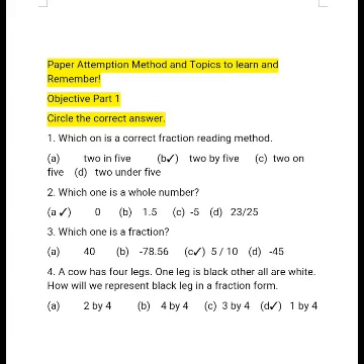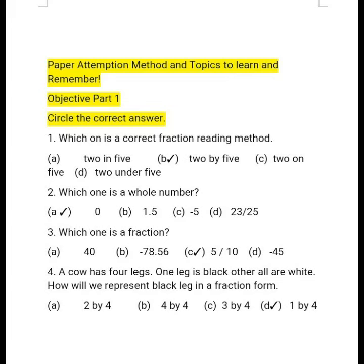About the above question, in 1 by 4, 1 states that this cow has one black leg. 4 says that there are 4 legs in total, out of which 1 is black. We are just considering the black leg of the cow, which is 1 in this given scenario, in question number 4: a cow has 4 legs, one leg is black, all others are white. How will we represent the black leg in fraction form? We will say 1 by 4, and D is the correct answer.